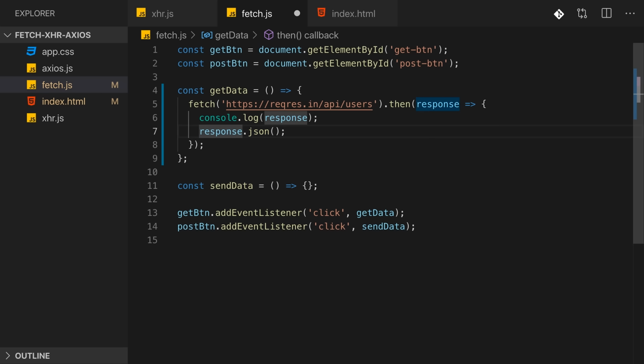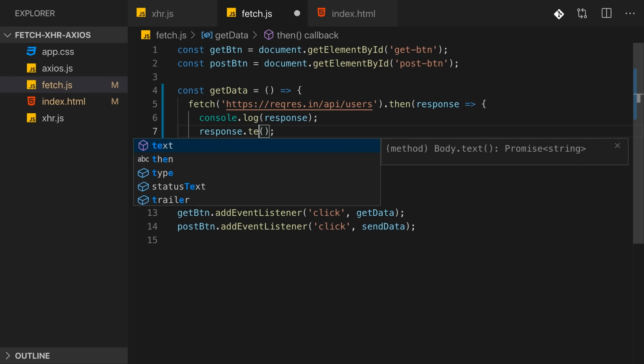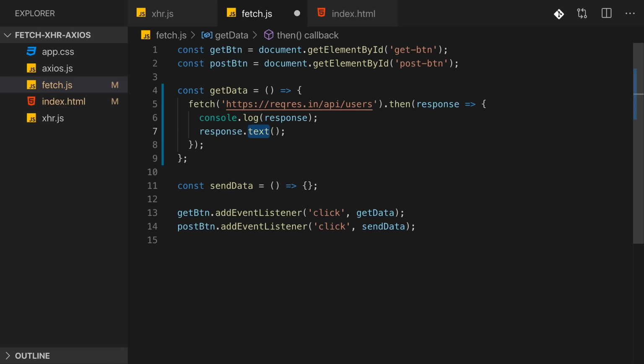If you have a different data format, let's say text, you also have a text method which transforms the stream to a snapshot and does not do the JSON parsing, for example. And you get a couple of other methods as well. So we need to call this to convert our streamed body into a snapshot and to also then, as an extra convenience, convert the JSON data to JavaScript data types.